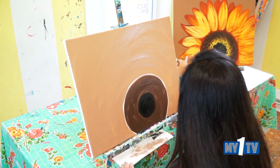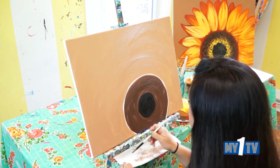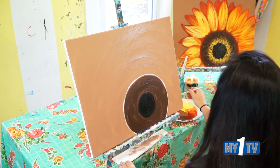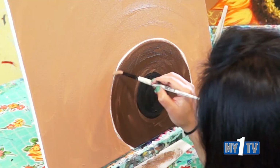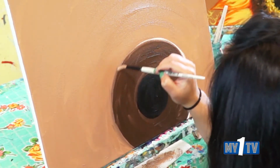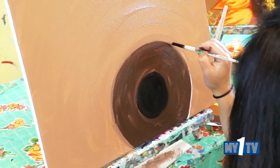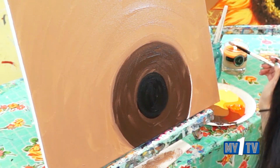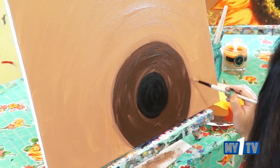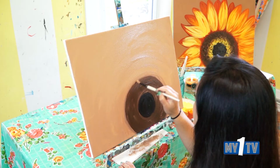And now let's grab a little bit smaller size brush. A number 8's a good size, and dry it off. And we're gonna grab some more of that same brown. And now you're gonna get all the way up next to your dark. Don't worry if it mixes in a little bit, cause we'll cover it up later anyway. All right, so you don't want any canvas showing between your background and your donut.